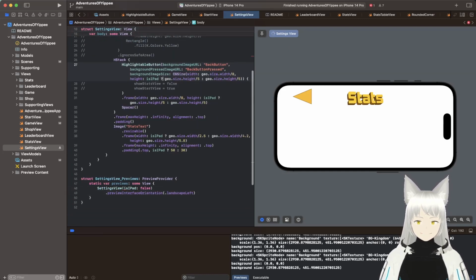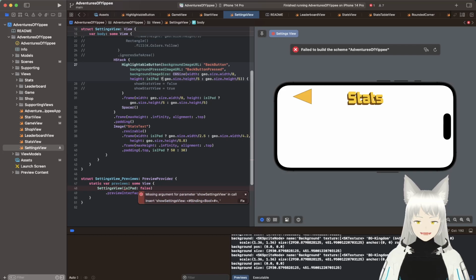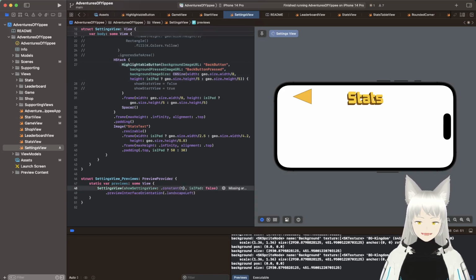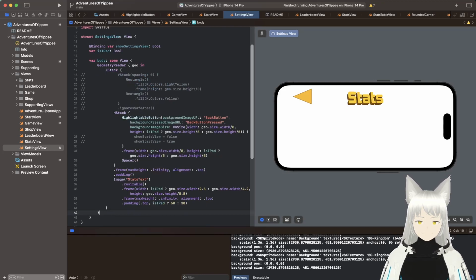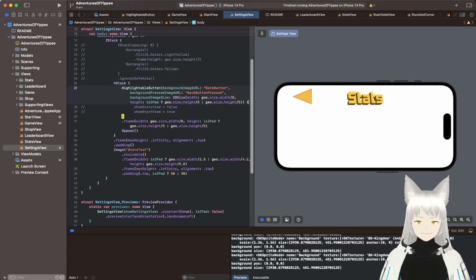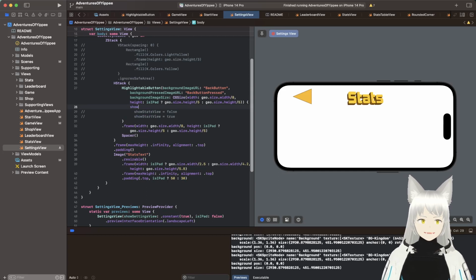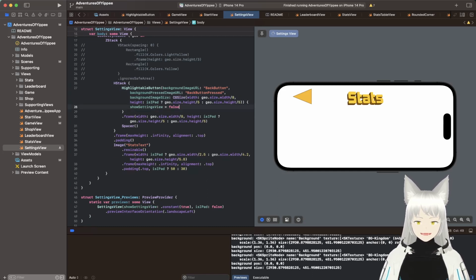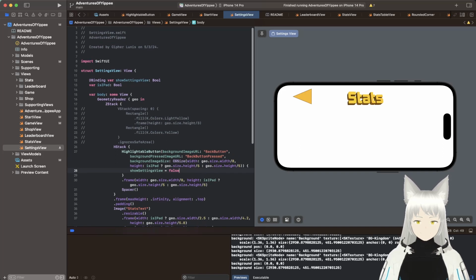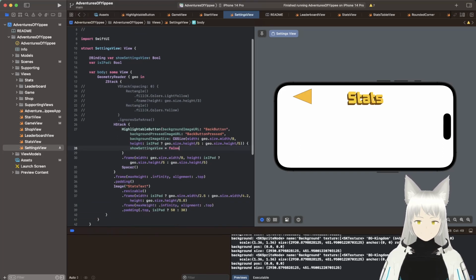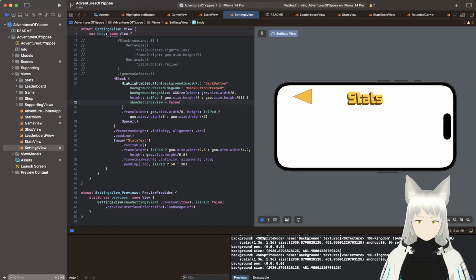And then, yes, we pass it here. And we say true. And then, when we press our little back button, we want to make it false. Yes, because we don't want to show the settings anymore. This will control when our thing is visible or not. Yeah, that should be good. So, that's kind of the main base UI.